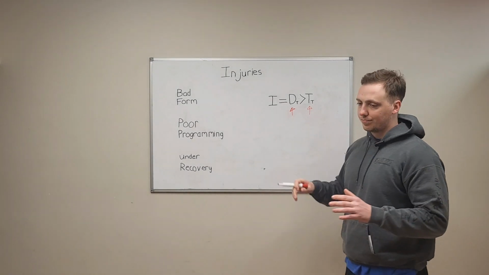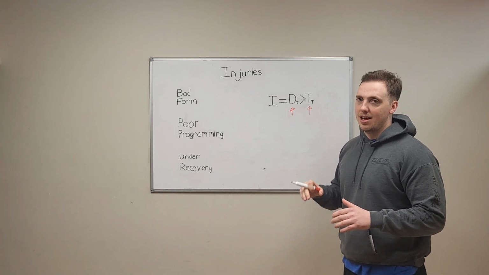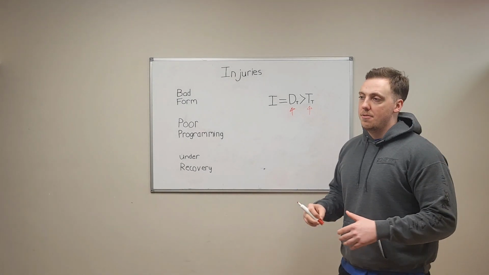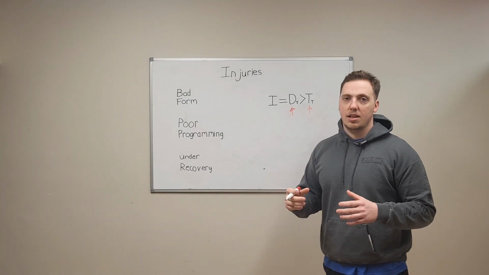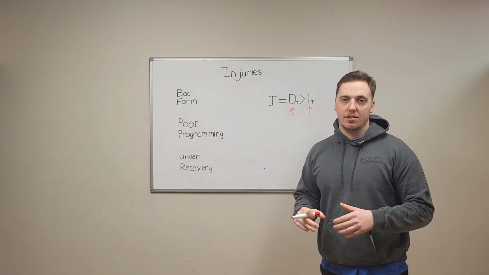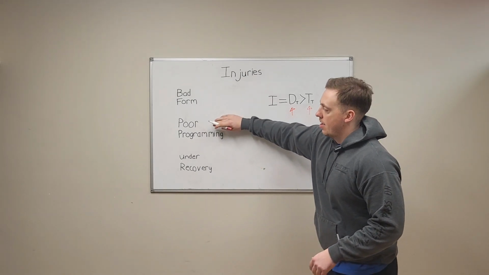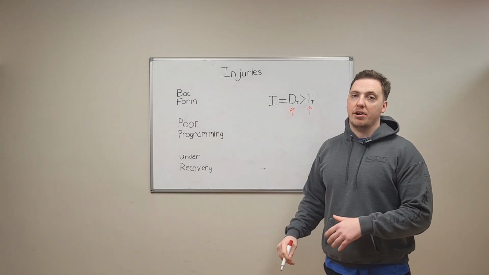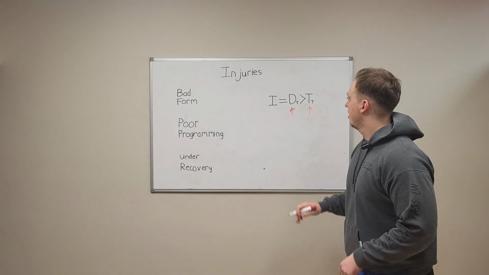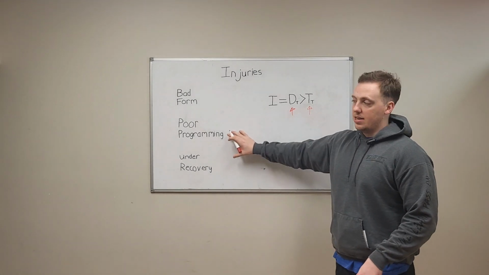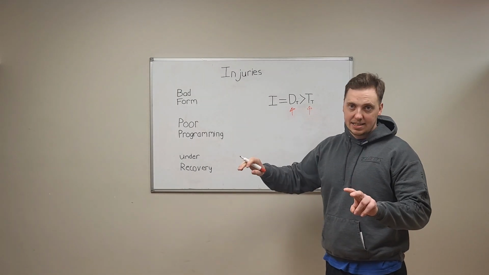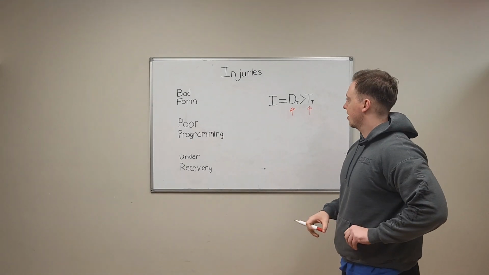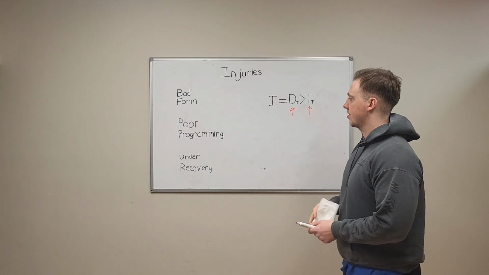That can be a highly debatable one, especially when it comes to the spine, because a lot of the tissues in the spine don't get a lot of blood supply, but that's why excellent programming and excellent recovery are required if you do have bad form. If you have those things in check and you have consistent bad form, we can sometimes get away with it without increasing the risk of an injury.